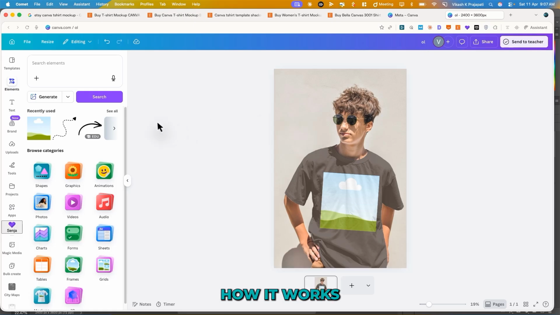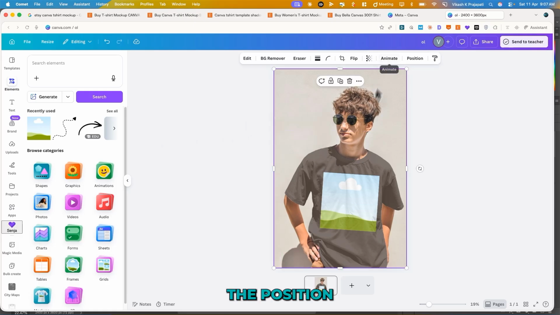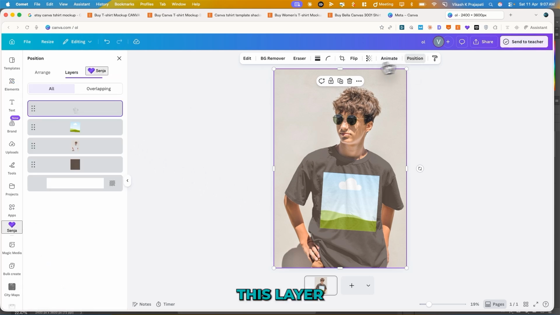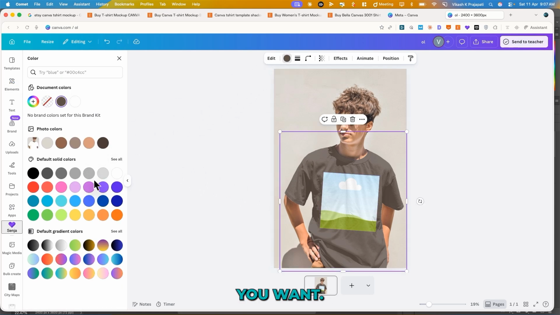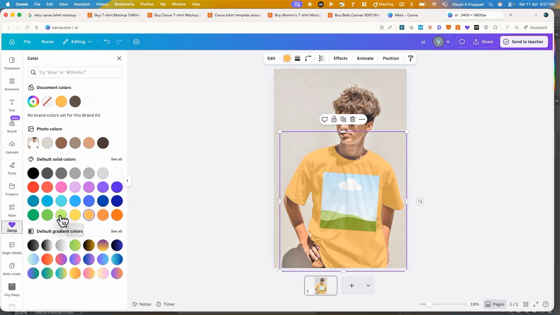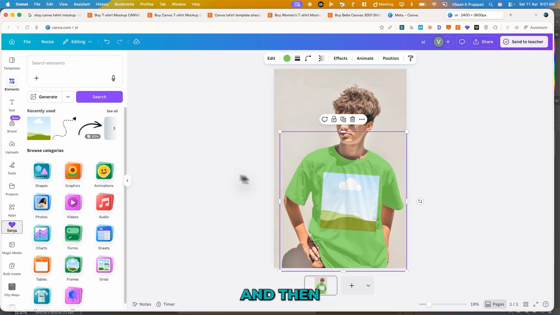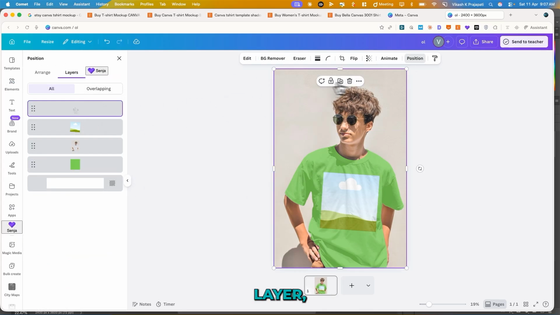Just to show you how it works, we'll select the position, this layer, and change the color to whatever color you want. Maybe blue, yellow, green is fine. And then for the shadow layer, we'll select the position, select the shadow layer, and change the transparency.